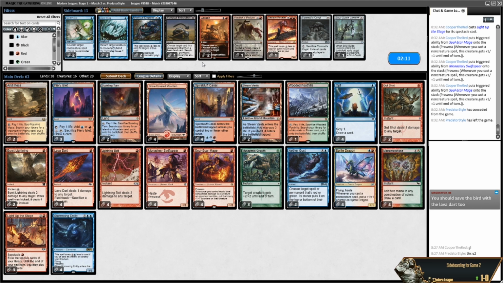Yes, that is something that we could have done. Save the bird with a Lava Dart. But I figured that the Prowess triggers that we were going to get to Lava Dart on our turn was going to be pretty sweet. But that was definitely a line. If we had only had the Stormwing Entity on the board, we would definitely have saved it. Yeah, exactly.